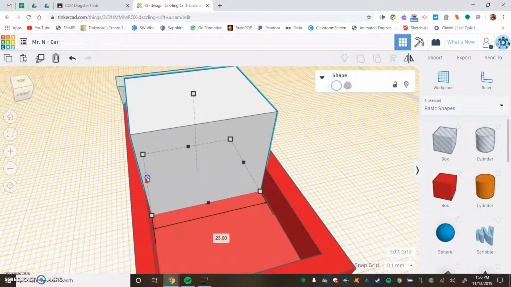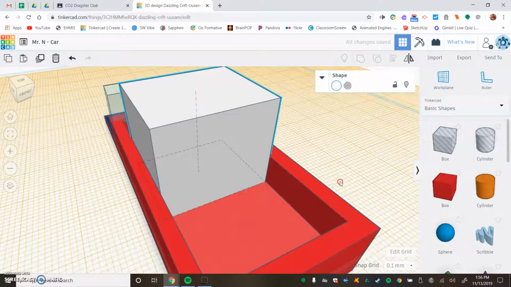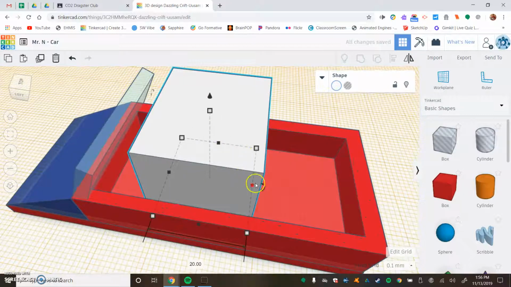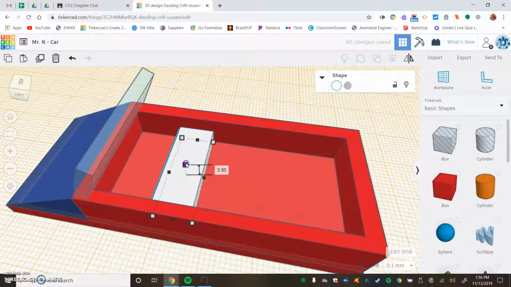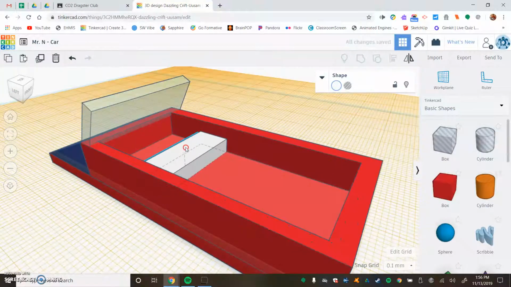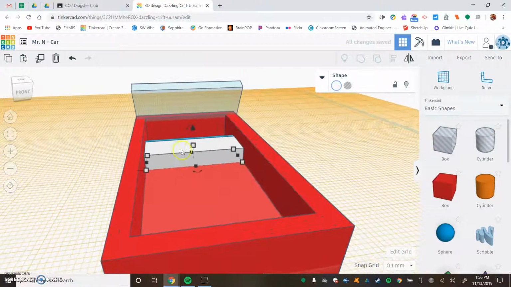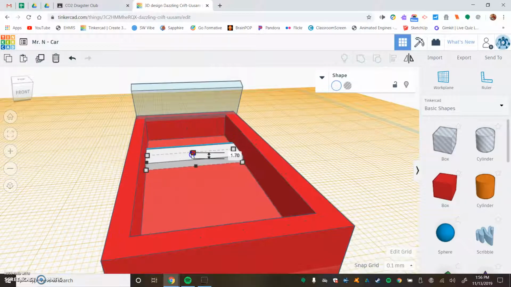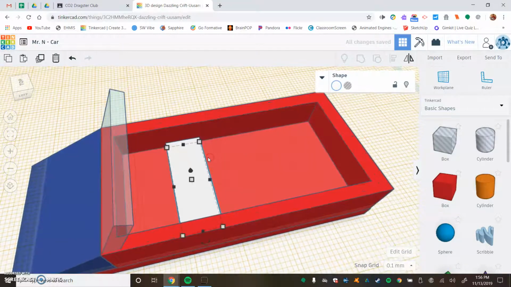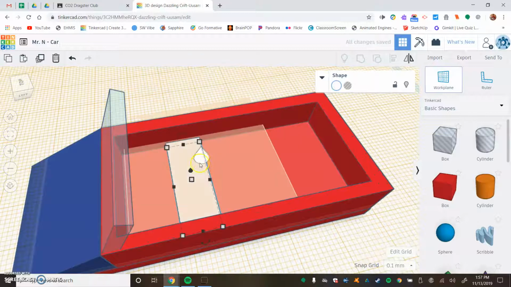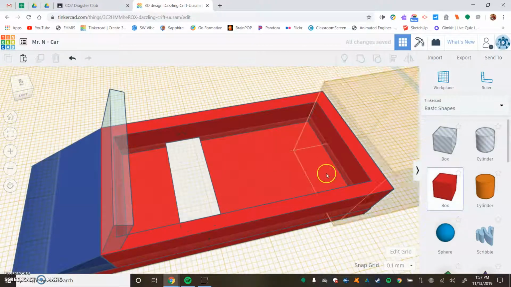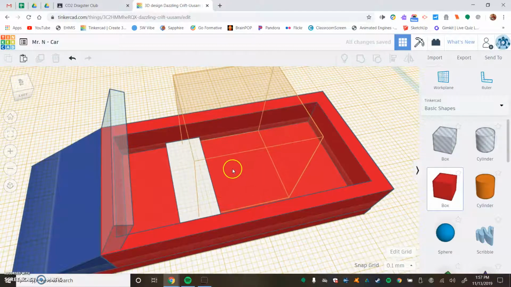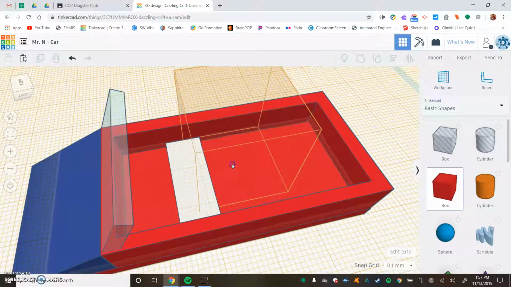and just start resizing it. And for this, I think the first thing I want to do is create the bench part of the seat where you sit down. So resize it, thickness, down. Looks pretty good. Well, from that angle it looked good, but right here it's too thick. Perfect, good. Next thing I want to do, I'm going to stick the work plane on the top of that, and I want to create a backrest, because most seats have some type of backrest inside of a vehicle or a car.